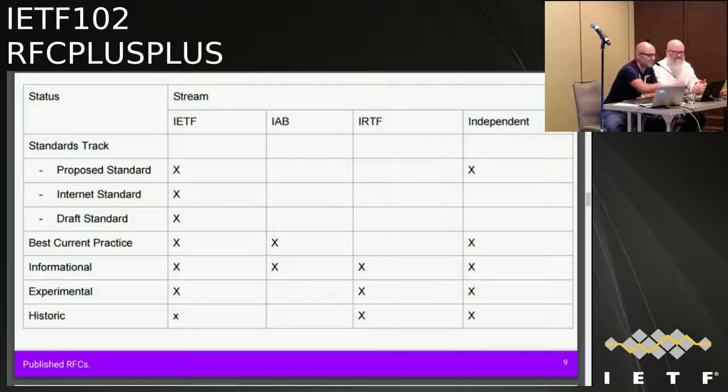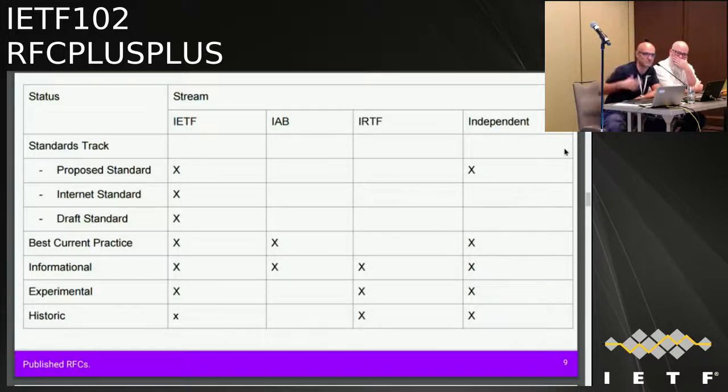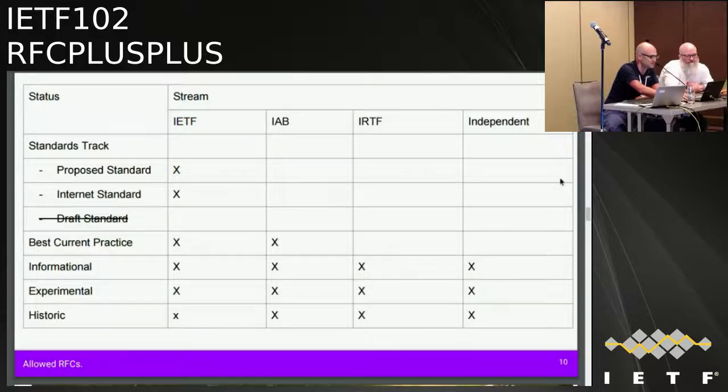But the point is, this slide is supposed to show what has been done traditionally. And the next slide, yeah, this one, is what is actually allowed. You can see that draft standard was removed some time ago. The IETF stream can publish everything. The IAB stream wouldn't do standards track. The IRTF, only the last 3. And the same for the independent stream. I actually agree with Brian that he was making the point that maybe the slides were not clear. So here, on the bottom left, instead of publish RFC, we could say historically this has been done. So I agree this could have been a bit clearer, but that's what we are trying to show: what is allowed and what has been done in the past.